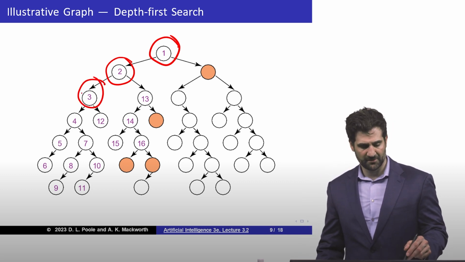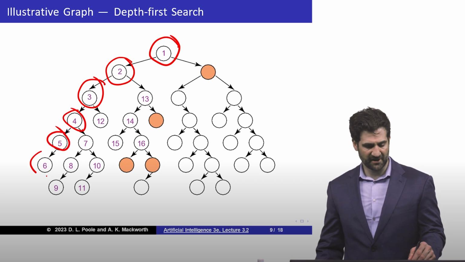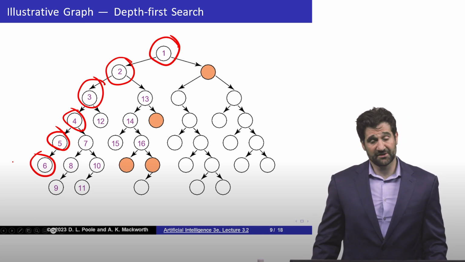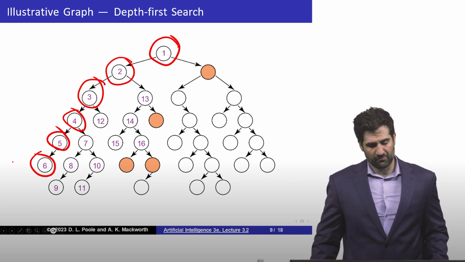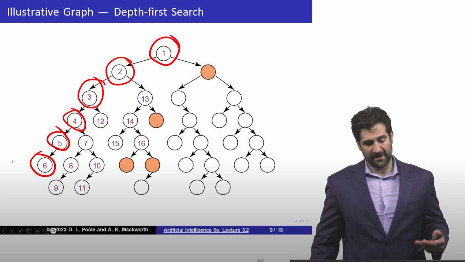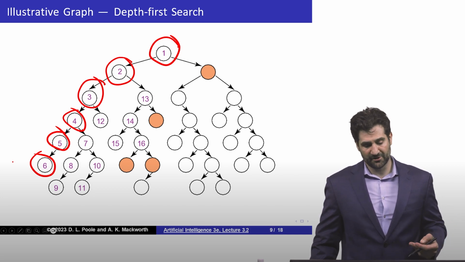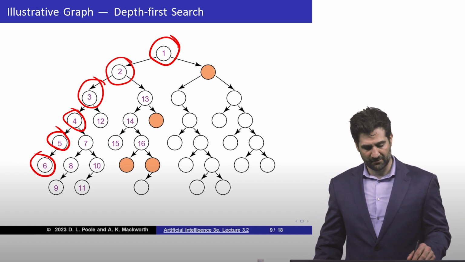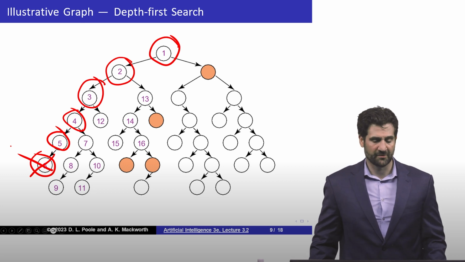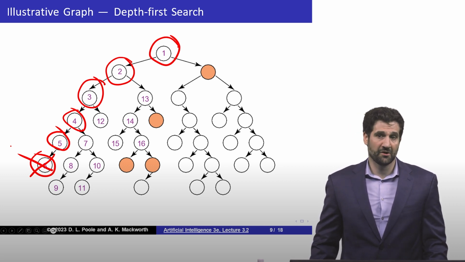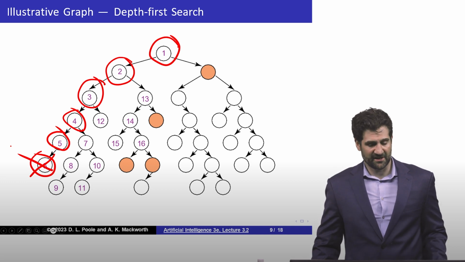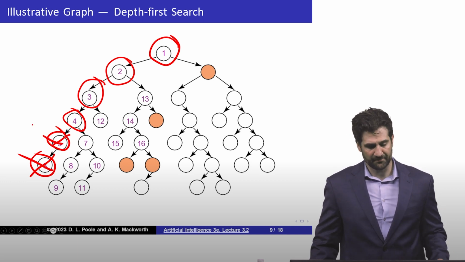So hence we go to 3, 4, 5, and 6. Now 6 has no further neighbors, and it's also not a goal state. So we have to now check out another path. Well, this path was no good. 6 is not worth looking into because it's not going to lead us anywhere. So we can forget about that. Okay, so now we check 5. Well, 5 had one child node, meaning 6. Does it have any others? Well, the answer is no. So we now know that 5 can't get us anywhere either. So that guy goes away.